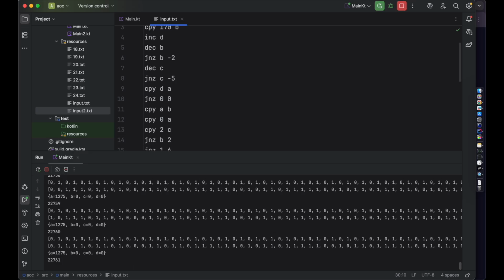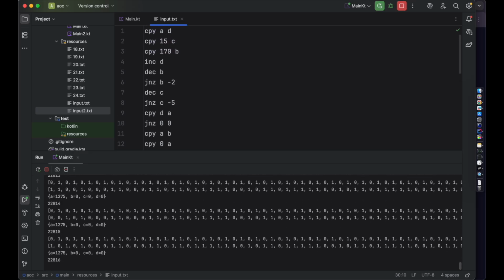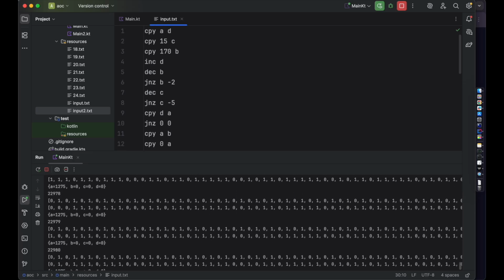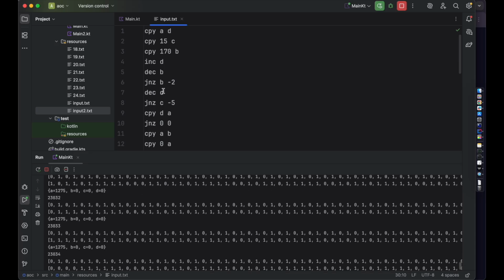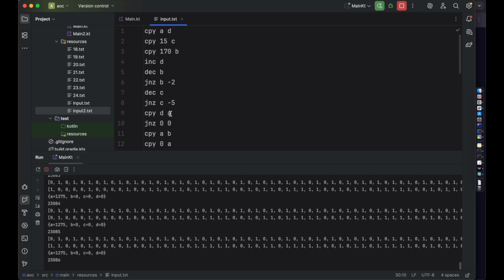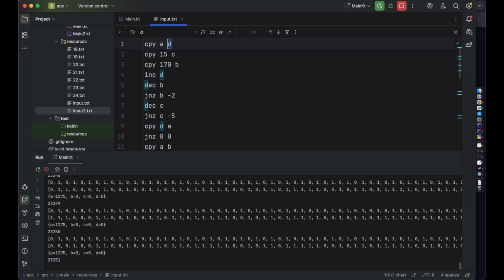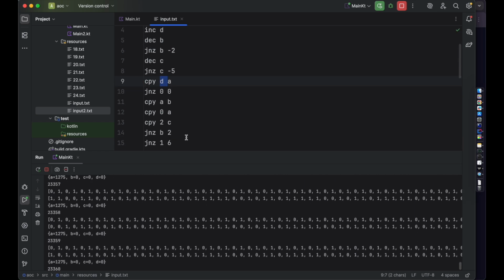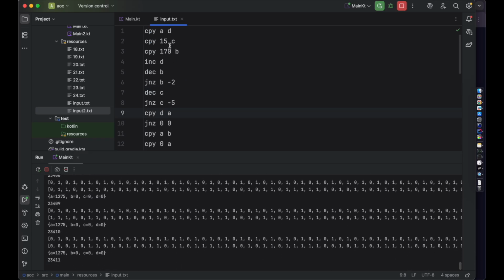So yeah, D is only used here. Copy D to A. Copy A to D. Do stuff and then copy D to A.